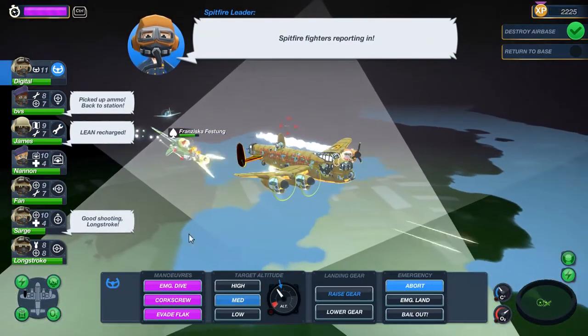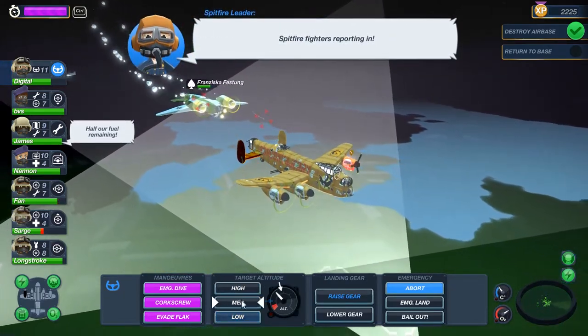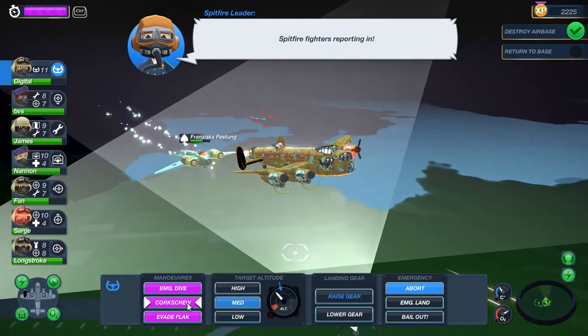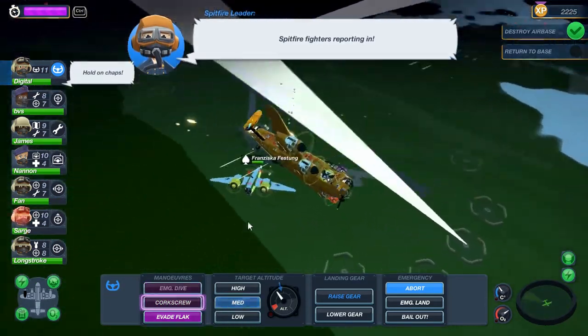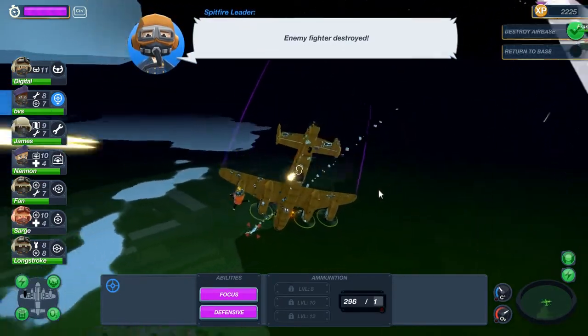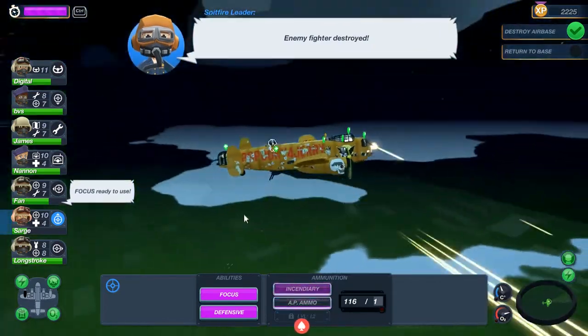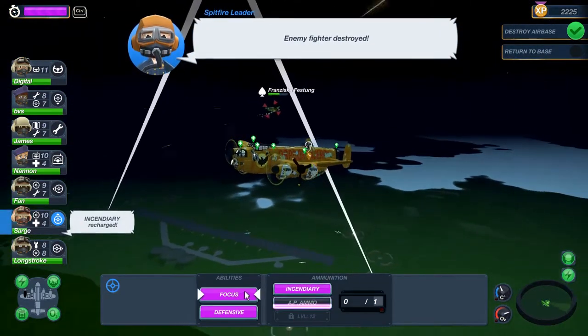That engine just died, okay. She's sticking on her bum. I don't like that. She's flying upside down. Bloody hell. Corkscrew for me, will ya? Enemy fighter destroyed, very nice. Super Sarge, you're gonna go down soon, aren't you?